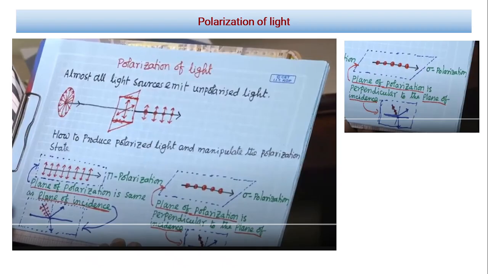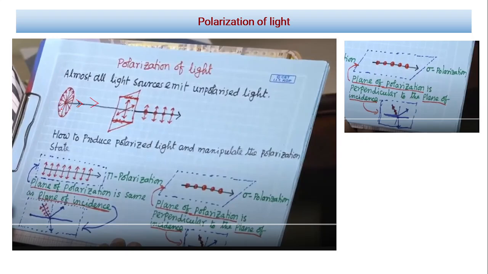Now, this was a little part that I thought I can discuss again, that maybe we had missed last time: just polarization of light, and what we mean by polarization of light. So we had discussed just now as well that all light sources emit unpolarized light. What it's showing here is the direction of light, as you can see.